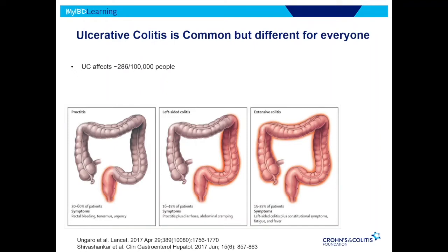Out of the Mayo Clinic, they reported a few years back that it was about 286 per 100,000. The rates are likely an underestimate of what we're seeing today, but that would indicate we have at least 16,000 people in Minnesota and well over a million in the United States with ulcerative colitis alone.